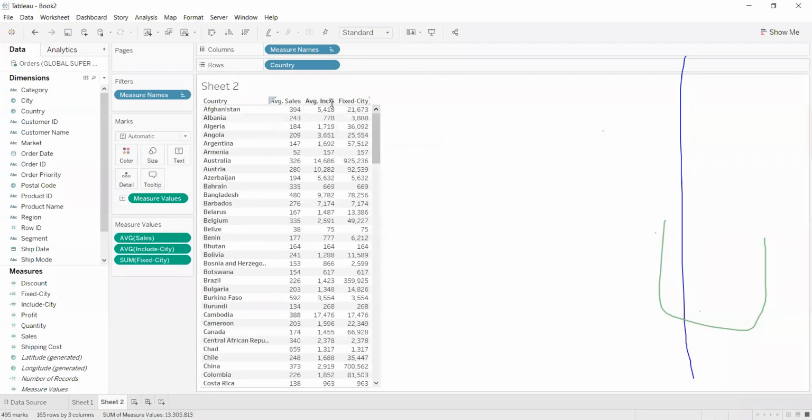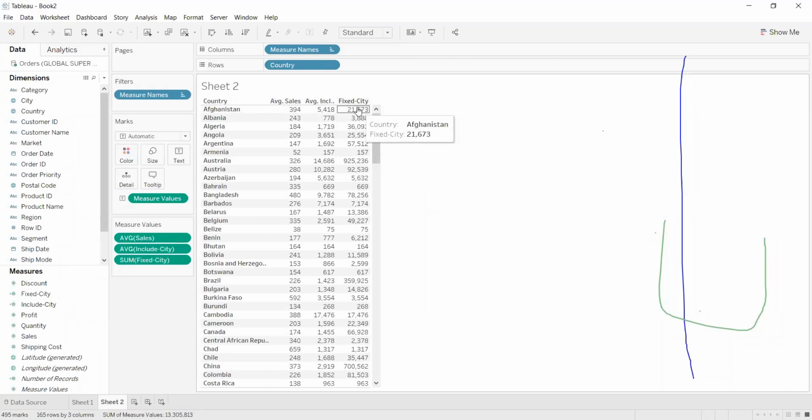Why this has happened is because in the case of include, it is just having the country plus the city. In this case, the calculation is performed by considering all the cities in Afghanistan, summing those cities up, and then calculating the average.